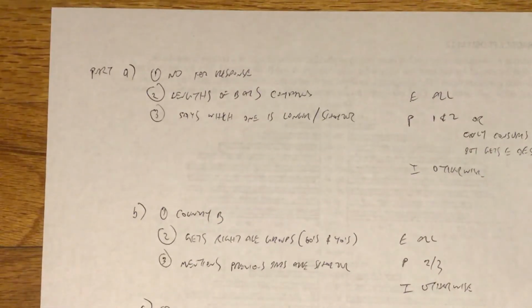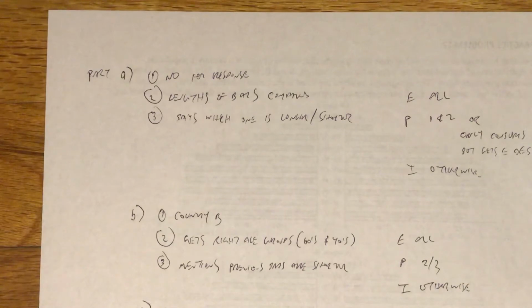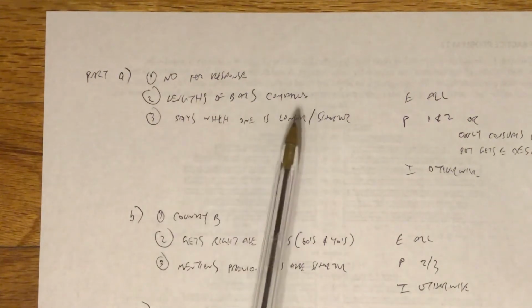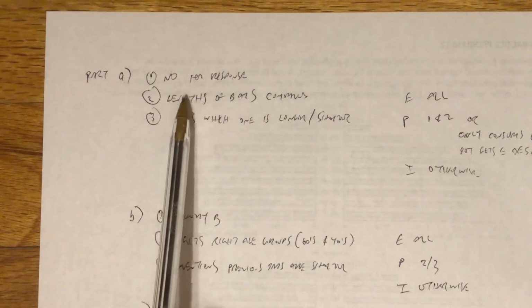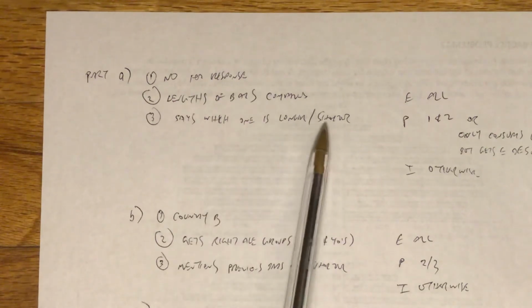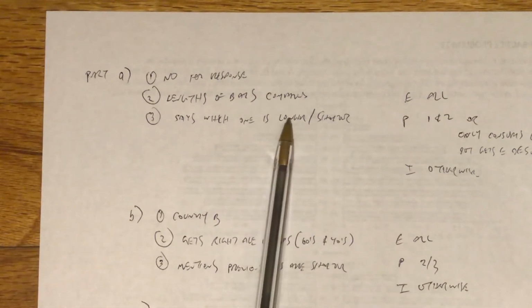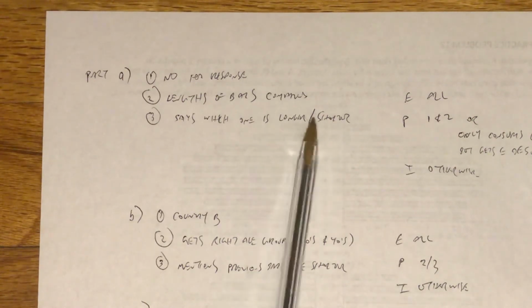So part A, about which country, you need to say no, because they basically asked, was one country better than the other, and the answer was no. You have to mention something about the lengths of the bars compared, and a comparison. So you have to go, well, I'm comparing the lengths of the bars, and they're longer or shorter, whichever one you decide to compare. Just pick in the right order. So long as you said, one's longer than the other one, or the other one's shorter than the one I just said, that'll work out.